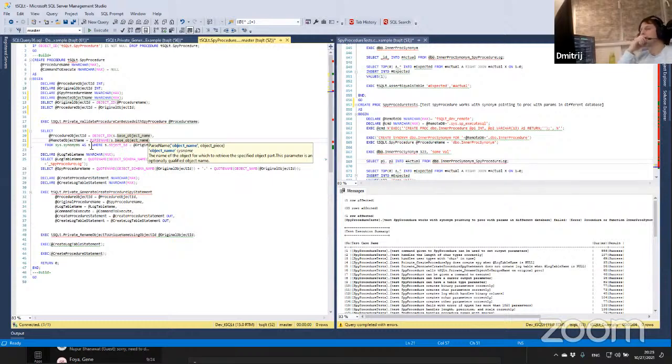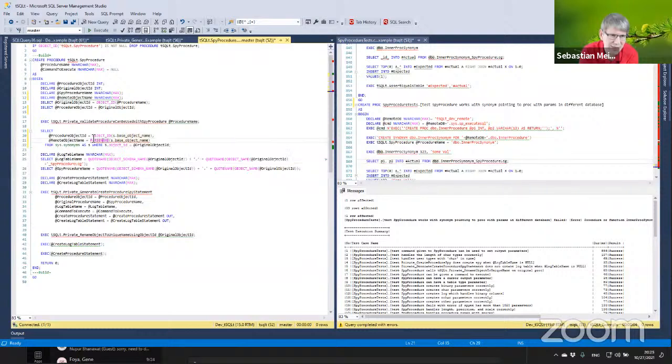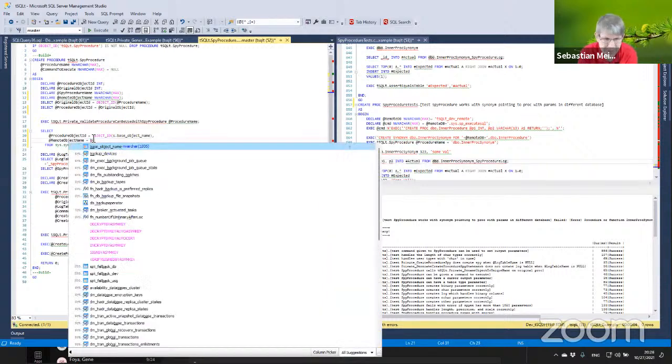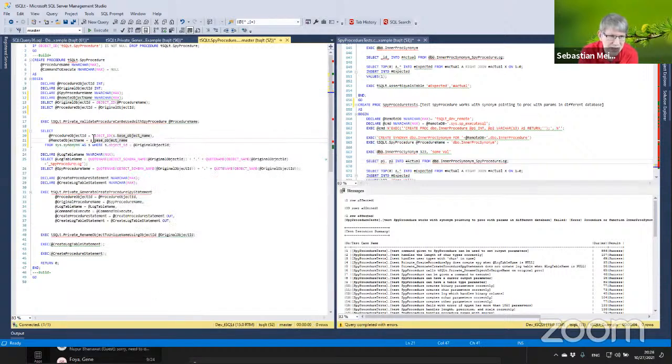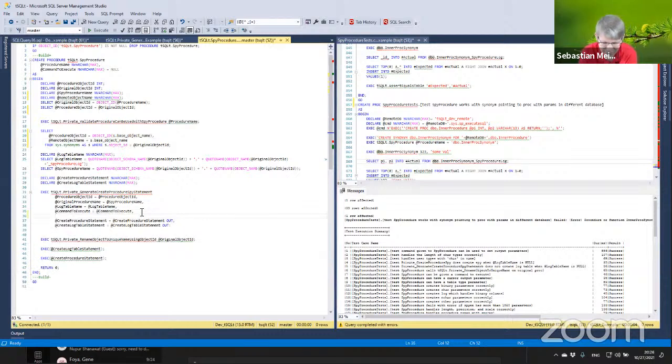Okay, whatever. No, you're right. And in this place, we should just get the base, and then pass in the base.